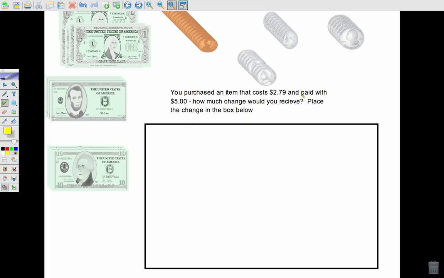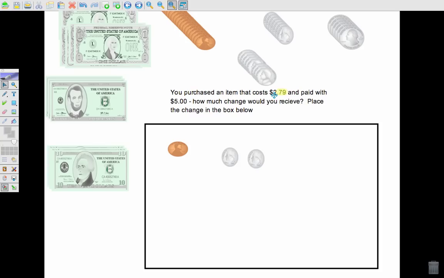First thing we want to do is to actually start with the change in the price that we paid, the $79. Then we want to count by pennies until we get to something that ends in a 0. So I'm at 79. 1 penny is going to bring me up to 80. That's where I want to be. Now I can count by dimes, count by tens to get up to that new dollar. So 279, 280, 290, $3.